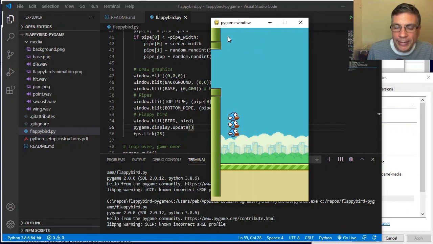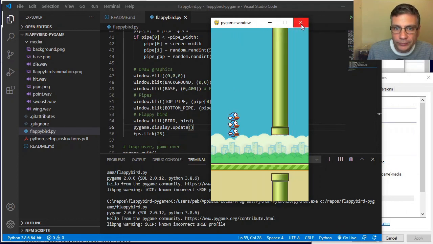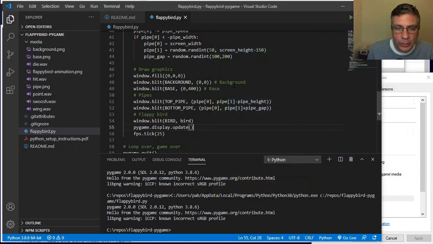Now we only want 1 at a time. And so the way we do that is we provide here 4 more numbers. We need to give it the image width, the X and the Y location within the image that we want to start our crop, and the width and the height.